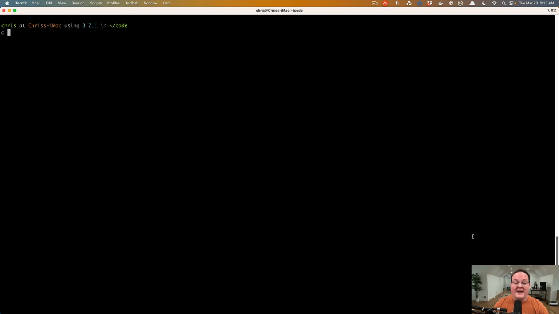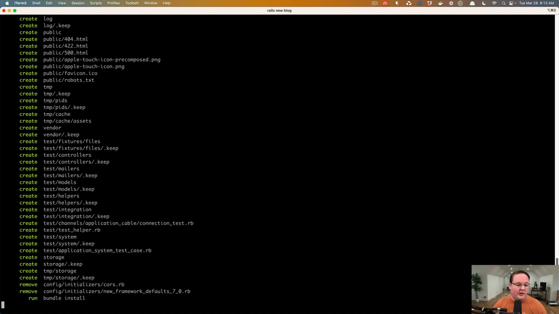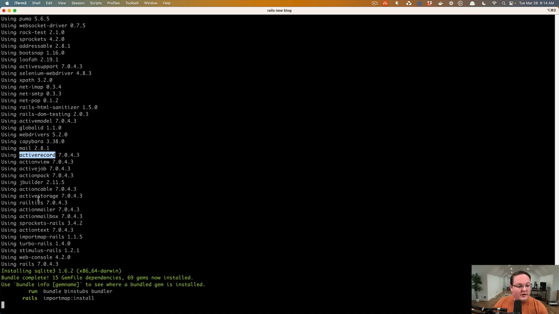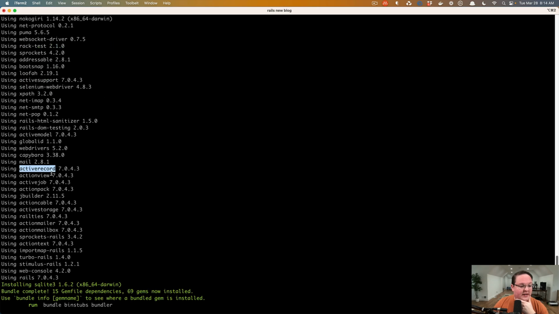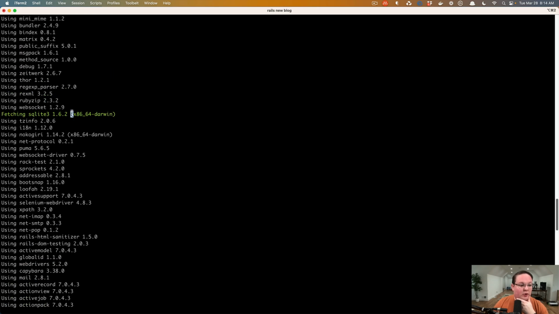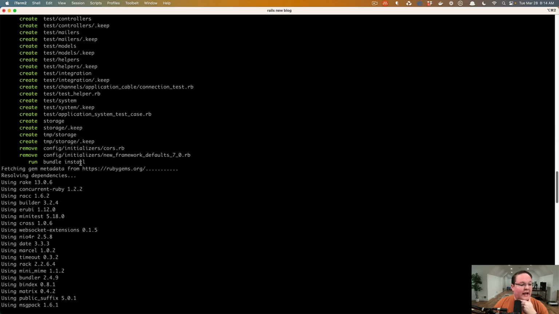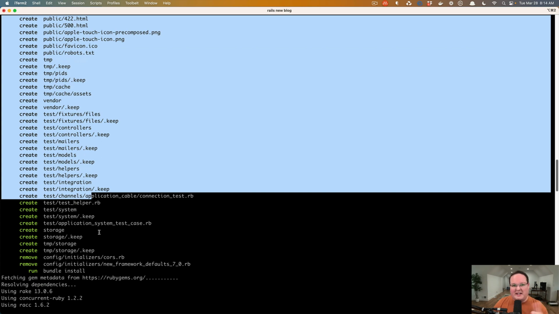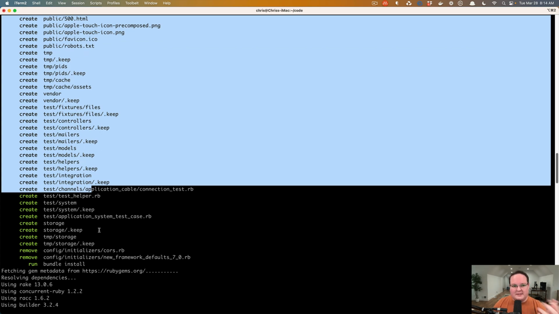So let's go ahead and create a new application with Rails, and I'm going to call it blog. This is going to generate a whole bunch of files for us and run some installers so that we can have all of the dependencies in Ruby that we need. For example, Active Record is a dependency of Rails that allows us to talk to our databases. It's going to install all of those dependencies. I've already got most of them installed. You'll see the green lines is where it's installing new things. And then it also generates all these files for us, which we'll talk about in the future, to give you an idea of how Rails organizes your code base.